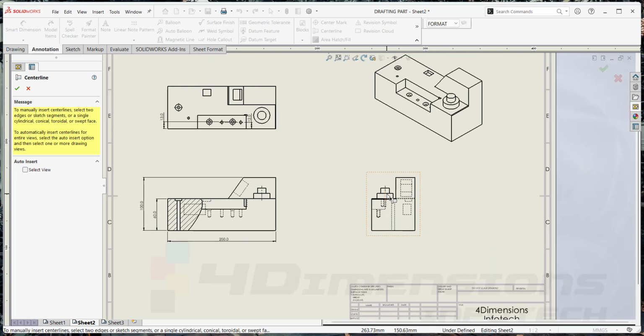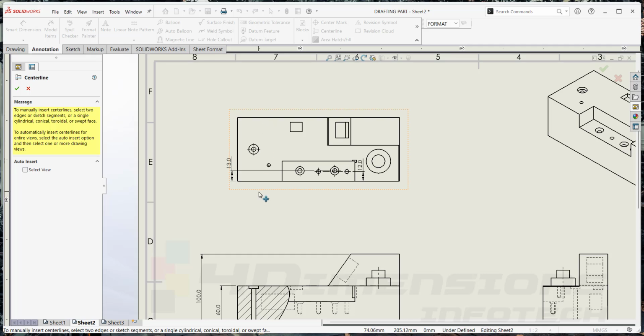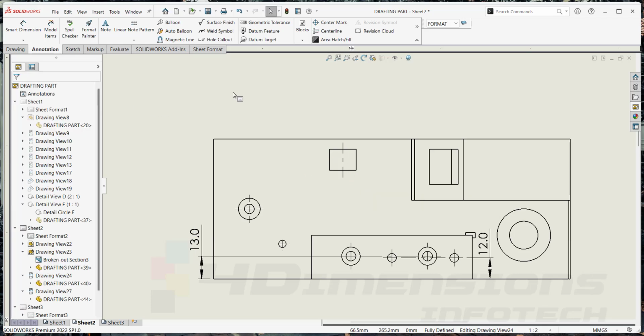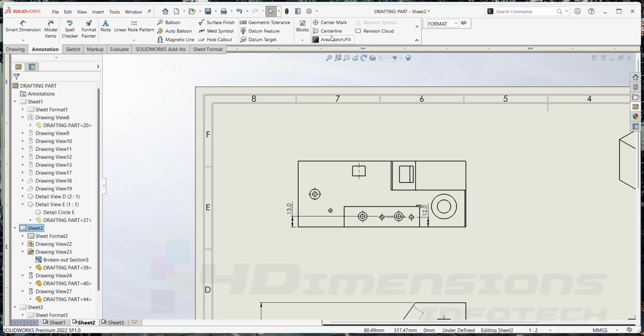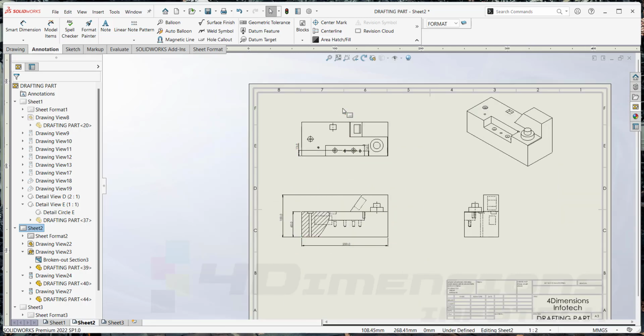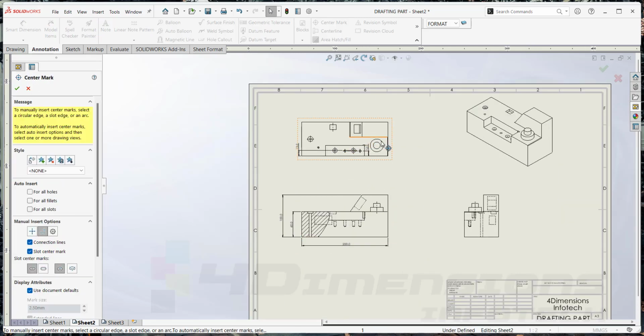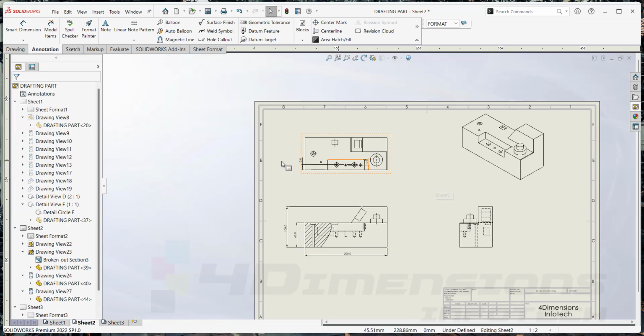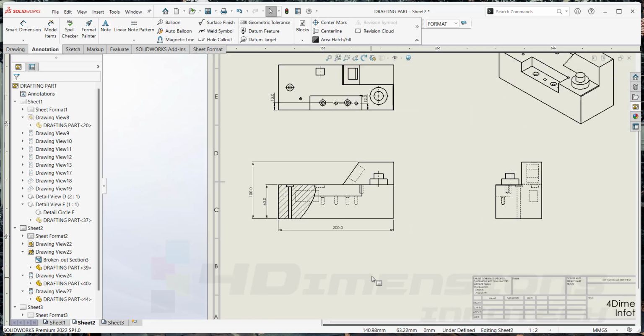These were the circular shapes, but if I go for linear shapes, there also we can provide center lines. I want one center line to be shown between the two sides of the rectangular cutout. So I'll select both these sides and one center line is shown. Say OK. This was the center line option. After putting up the center marks and center lines, only then are we going to go for the dimensioning. Center marks and center lines should be given before providing the dimensions.